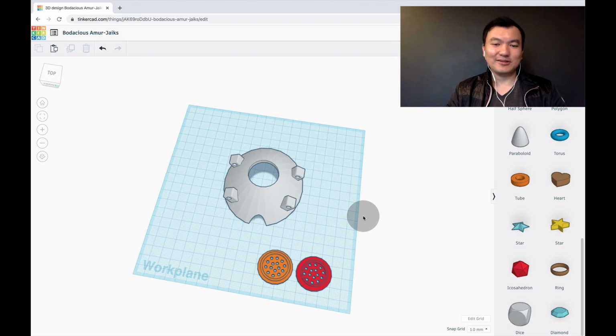So give it a try. And I encourage you guys to come up with your own face mask shapes. See if you can come up with something creative like a star or a heart shape. That'd be really cool. And show me your design. Comment below to show me your design.